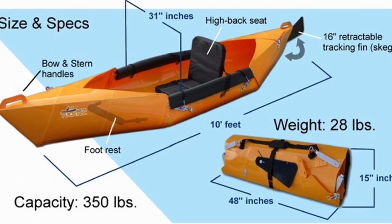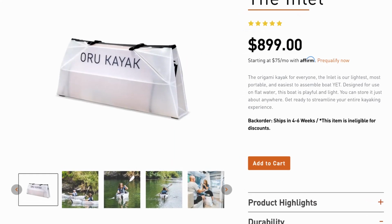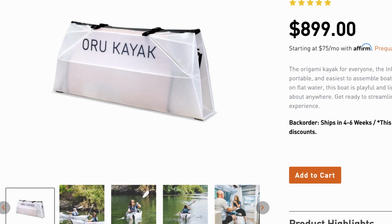However, because of the boxy design when folded, I knew I would have to store the Oru inside my car, whereas the Tucktec can fit inside a cargo box on the roof.